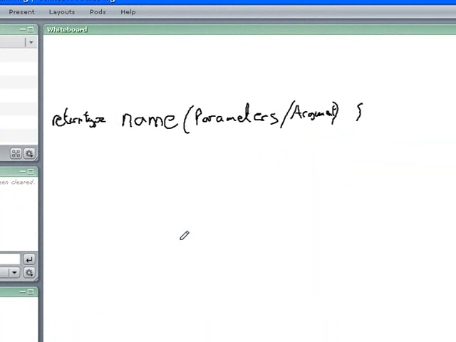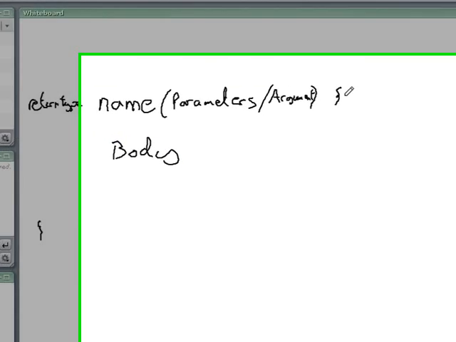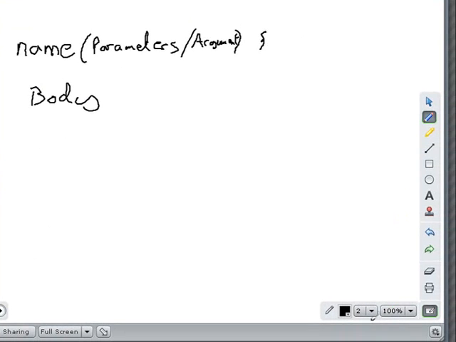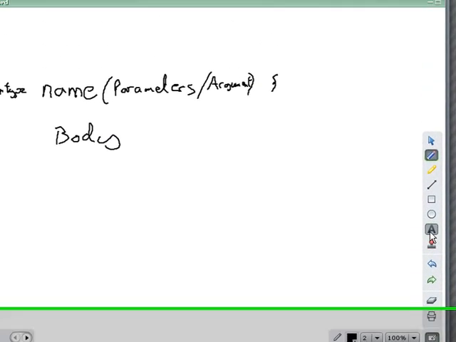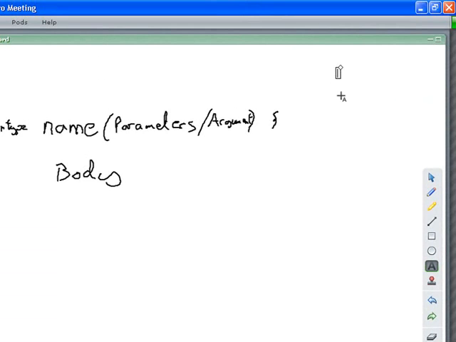We need our opening brace and we need our closing brace. So we've got 1, 2, 3, 4, 5. The last bit is the body. So the body of the function, and that's what the function actually does, is all placed in between this opening brace and this closing brace. Now remember that brace there, that's the kind of curly brackets. If I can change to a text thing here, I'll just show it to you. So that's those type of braces there. Okay, they're the type you must use in this case.